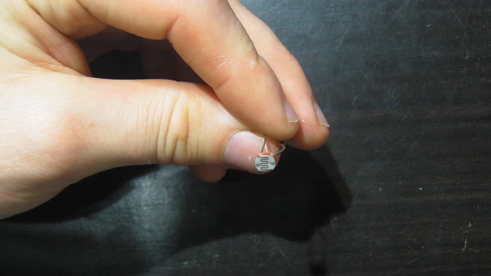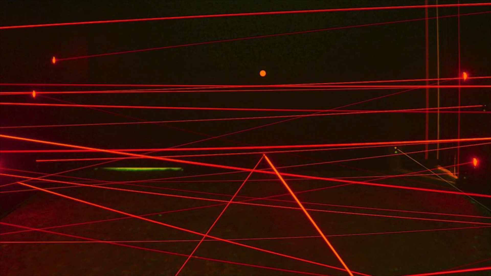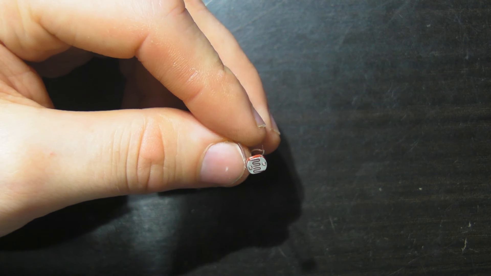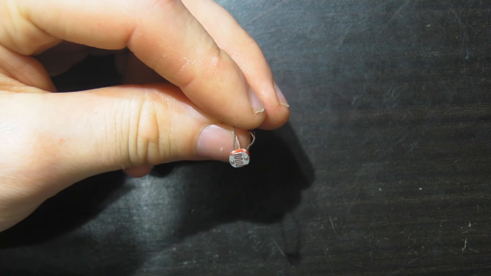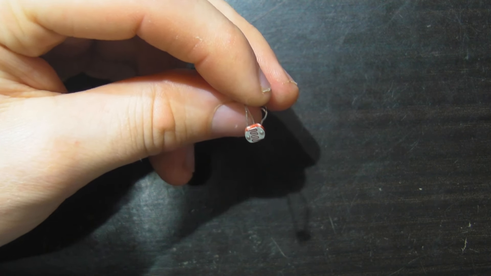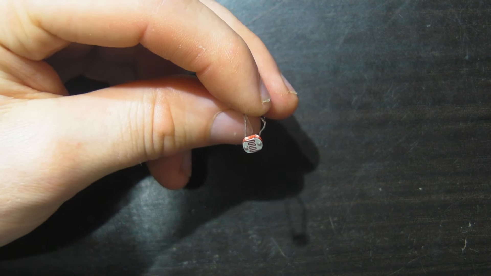They are also used as light meters in cameras. They can also be used as the light detector for an alarm, night lights, and many other things. Basically, if we need to control something with light, then an LDR is one of the most common ways that we can do that.